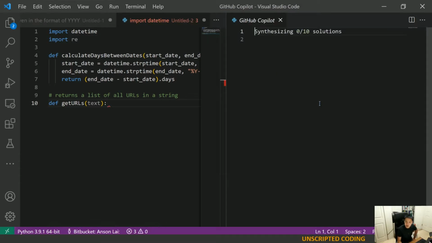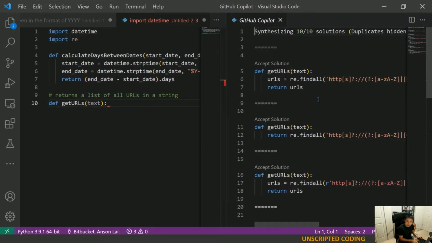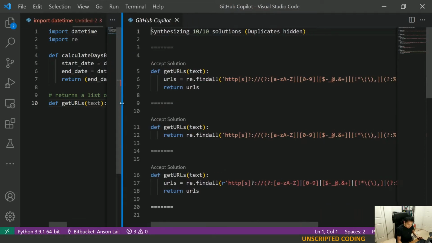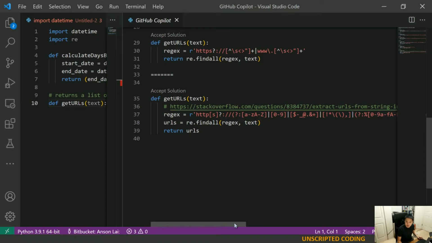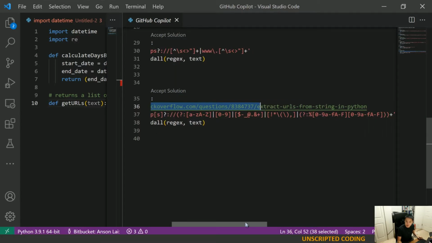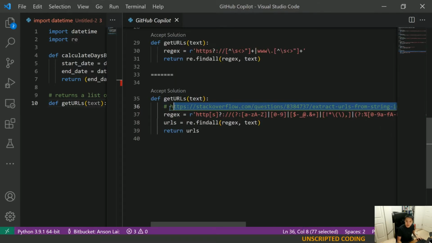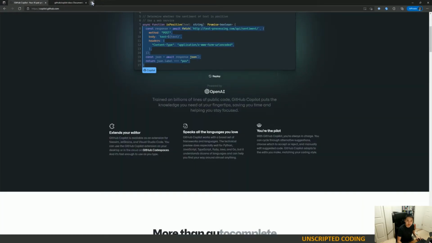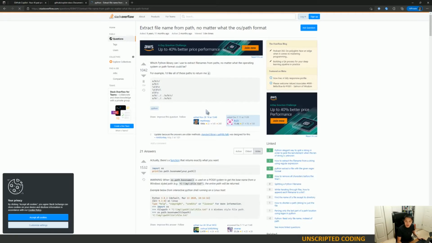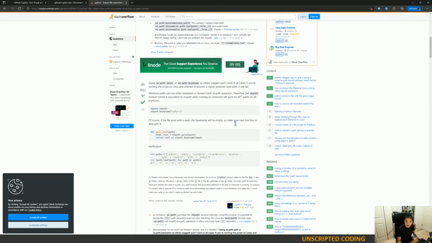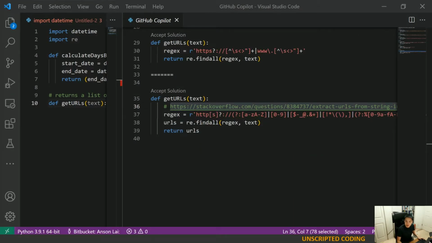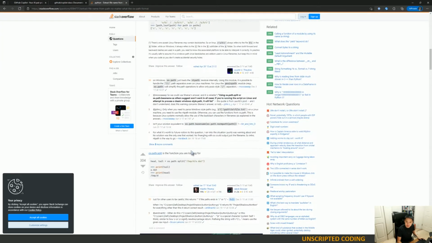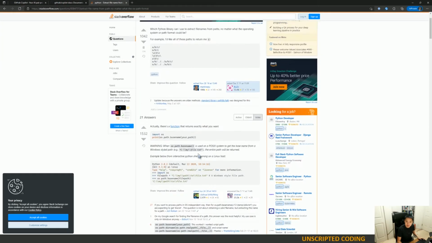So let's see what other solutions are. And I'm beginning to think that cycling through like the alt 1 or 2 is not great. I think pulling up this 10 solution thing is the greatest in the world. And look at that. This solution even has a Stack Overflow URL attached to it. So that is pretty useful. And then you can see someone justifying whatever this is.